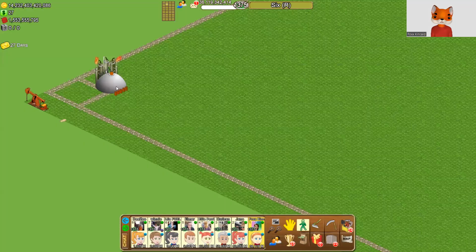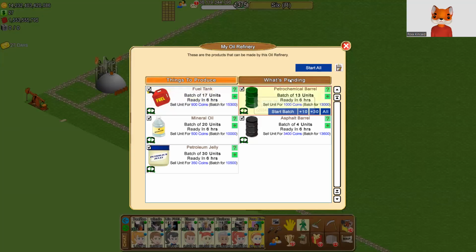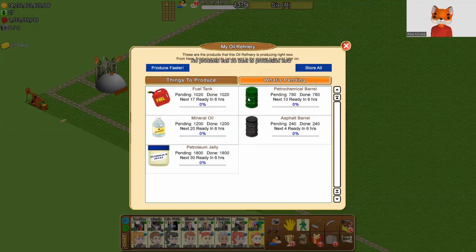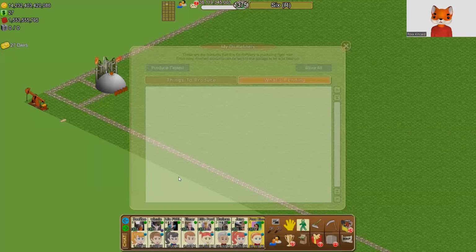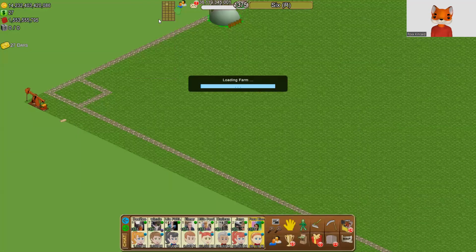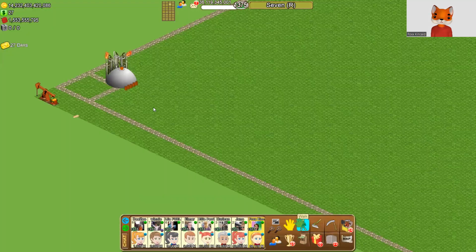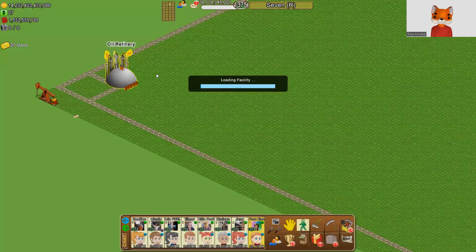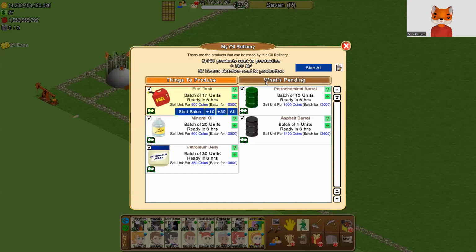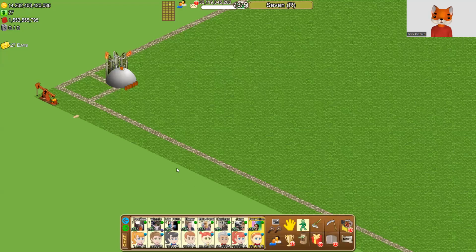Okay, get ready to go over here. The oil refinery. Okay, click start all, or you can click the blue buttons. So start all, because I'm filling it up. And then I'm taking it out. And everything I take out is going straight into my storage. Okay, so pick it up, take it to 7. Okay, repeat the same step. Okay, so I'm going to click my start all, go to what's pending, and I'm going to take it out. And we'll do it one more time.